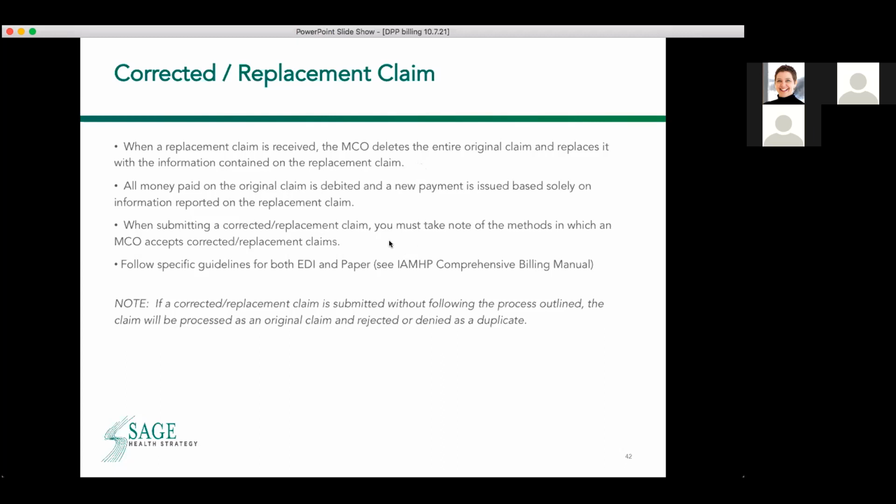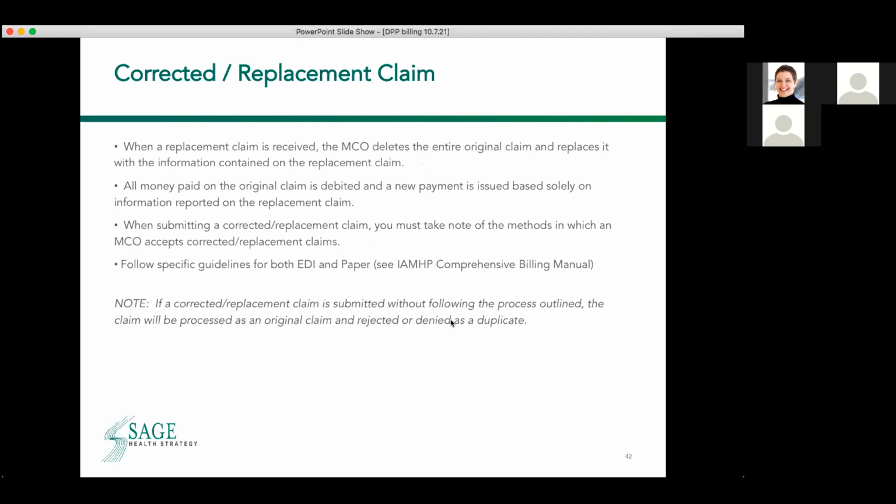In terms of submitting replacement claims or corrected claims, each plan does it slightly differently. Most of them will give you instructions when they send you the EOP, but you can look again in the manual, and it provides very specific guidelines by plan on submitting those replacement claims.